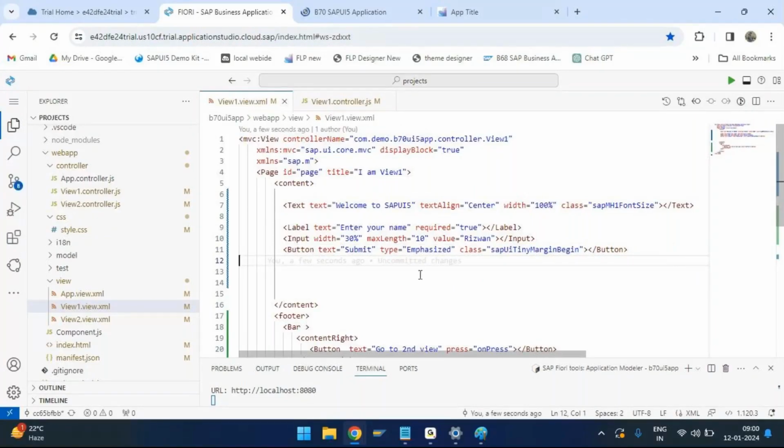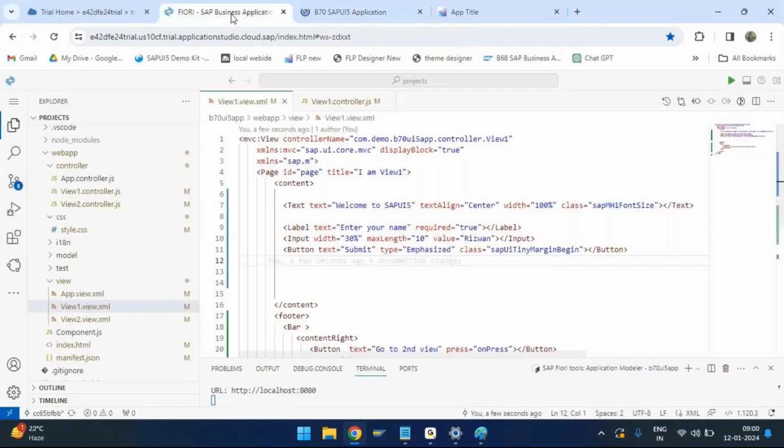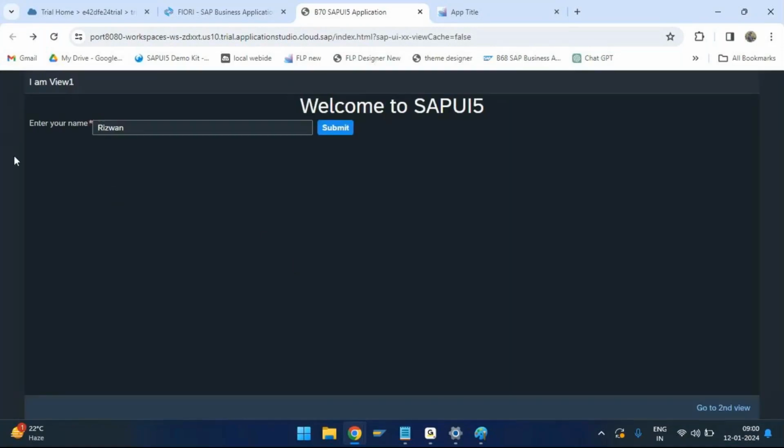Now let us apply the same for the label. So let me copy this label. sapUiTinyMarginBegin for the label. So this will also give a tiny margin for the label. You can experiment with tiny, small, medium, large, all that stuff. Now you can see the letter E is not touching the edge.